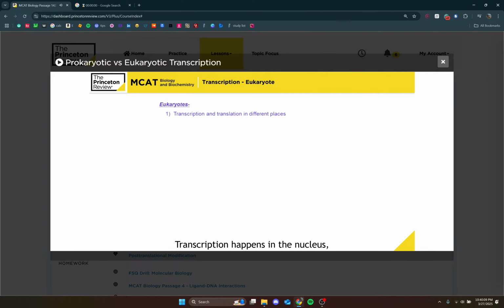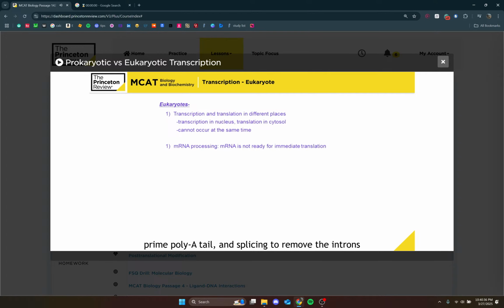First of all, the transcription and translation happen in different places in the eukaryote. Transcription happens in the nucleus, while translation is happening in the cytosol, so that it can't be occurring at the same time. Besides, even if they were happening in the same place, the mRNA that comes off the RNA polymerase initially is not mature mRNA. It's officially called hnRNA, which stands for heterogeneous nuclear RNA. And this is RNA that is unprocessed. So before that can be translated, it has to go through mRNA processing. This includes adding that 5' guanine cap, a 3' poly A tail, and splicing to remove the introns and splice back together the exons.